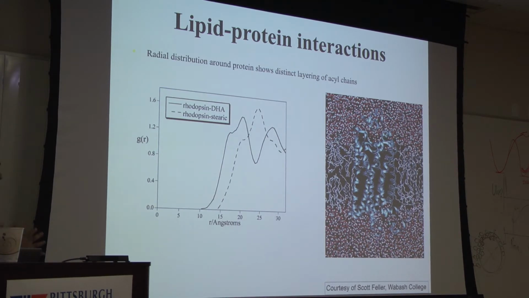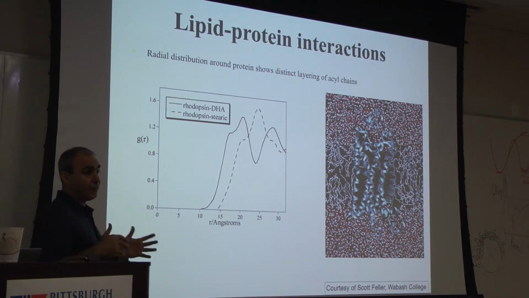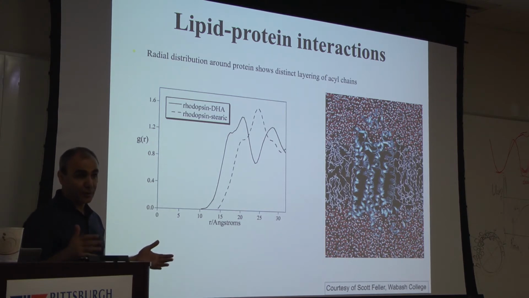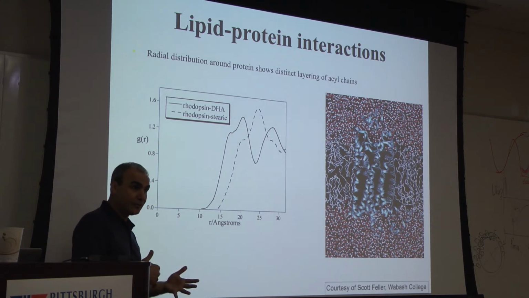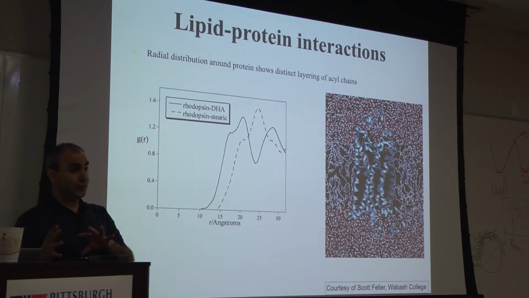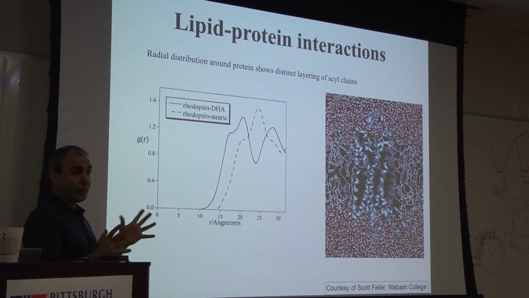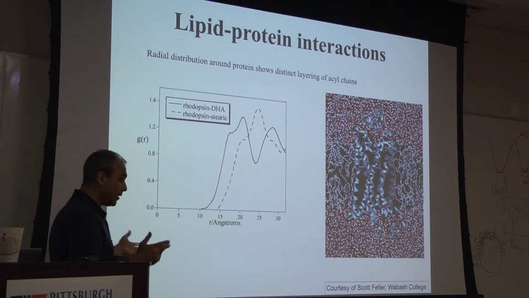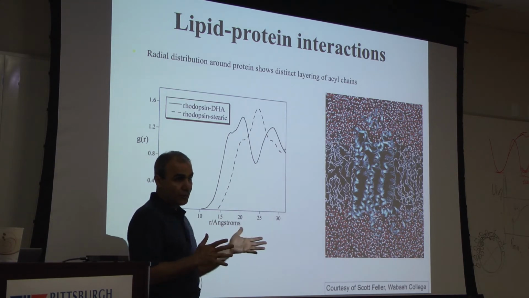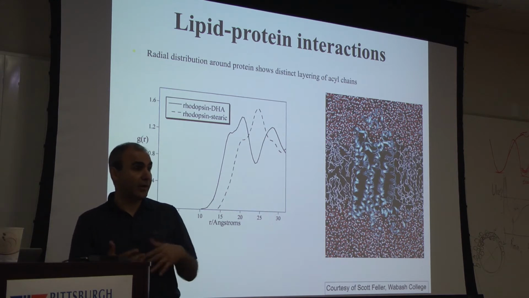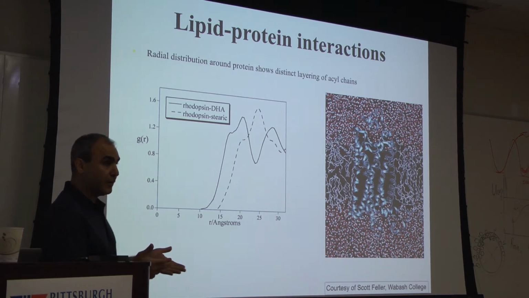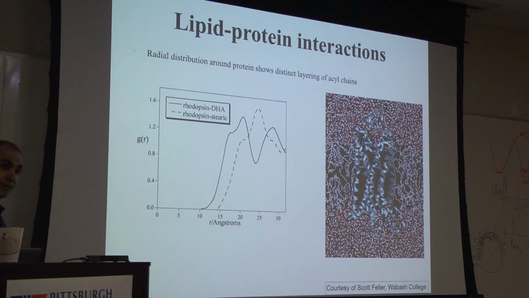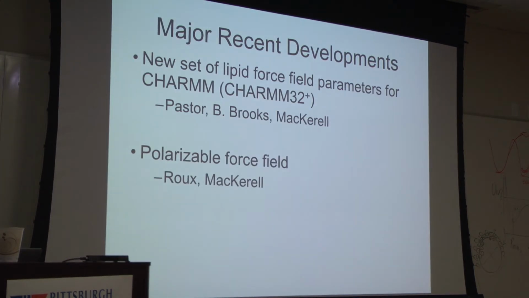So this is just one example of why we have 36 versions of CHARMM. They always go back to the drawing board, using better model compounds to fit the force field to particular behaviors. Maybe next year we discover another shortcoming of these force fields. We have to go back and use a different model compound to also cover that particular area. So it's a process of constant improvement.